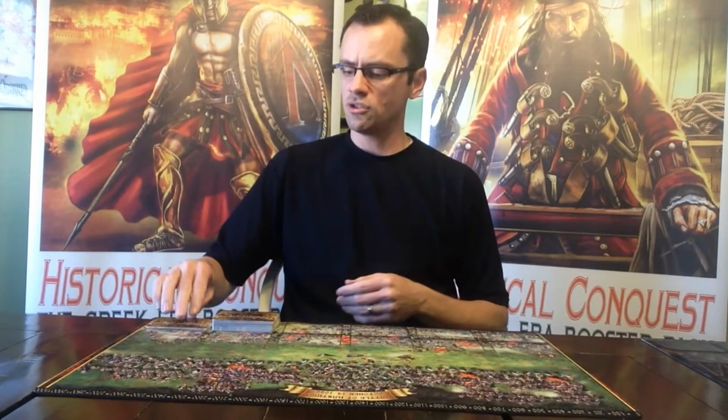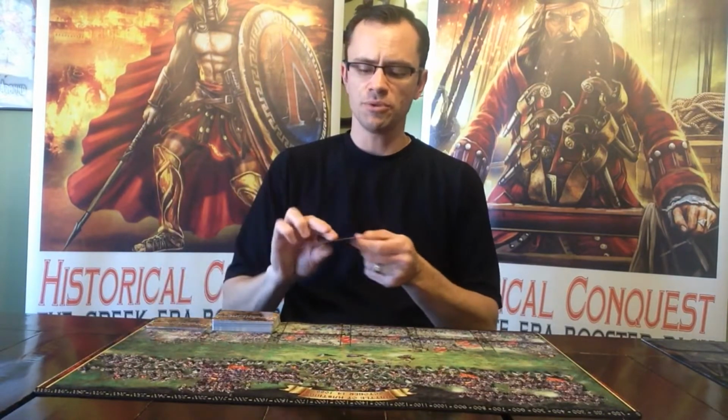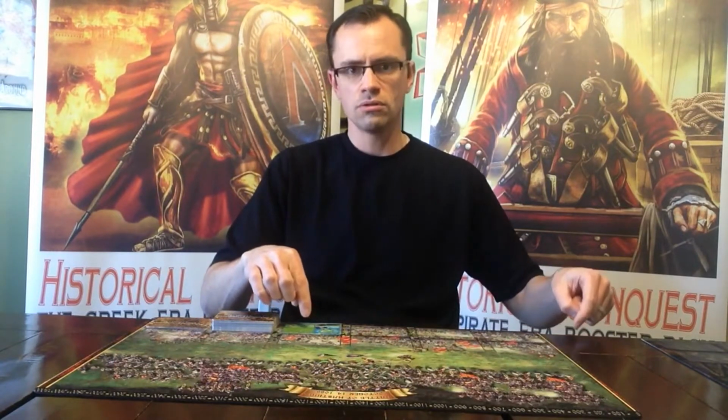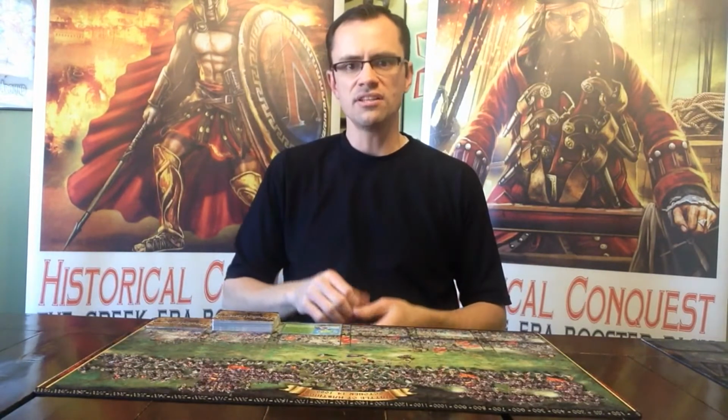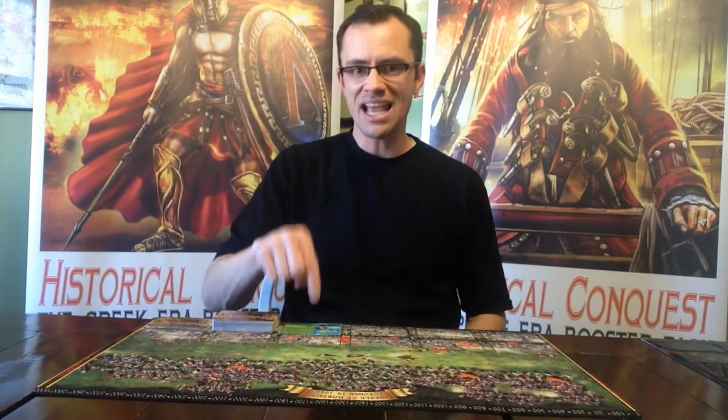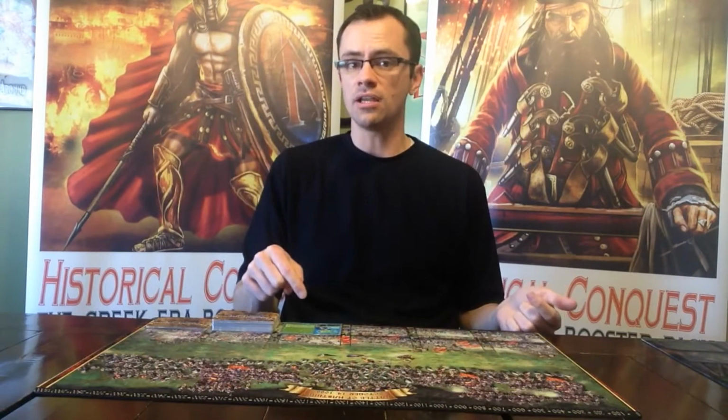Now the first thing you want to do to start the game is each player pulls the first land from their land pile and places it in the first row, column just to the left of the deck. Now that's going to be the land where your civilization starts. And the main object is to protect that land and any other lands you find.